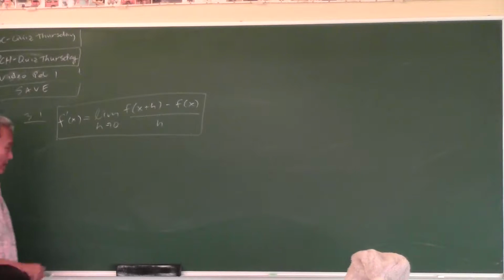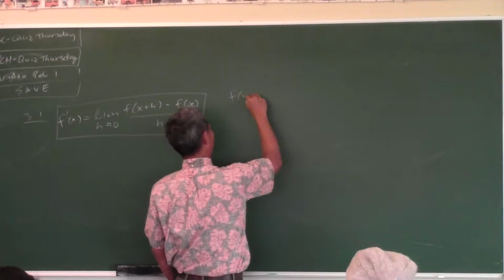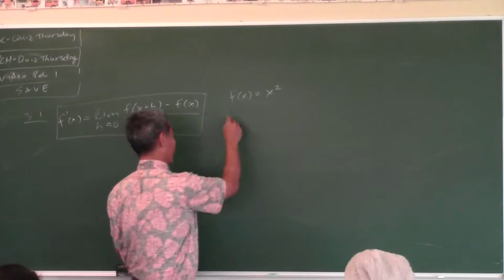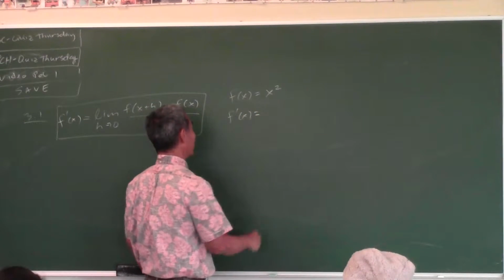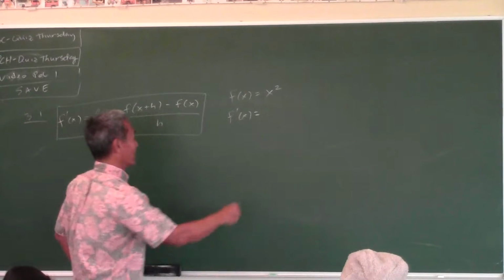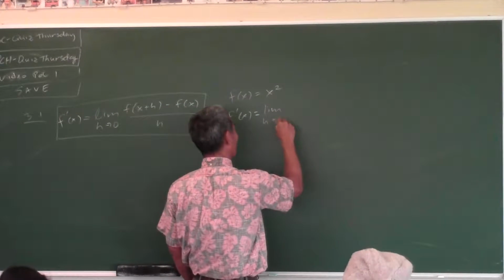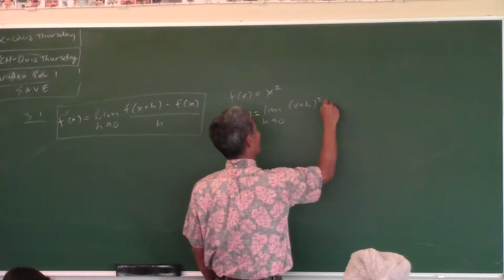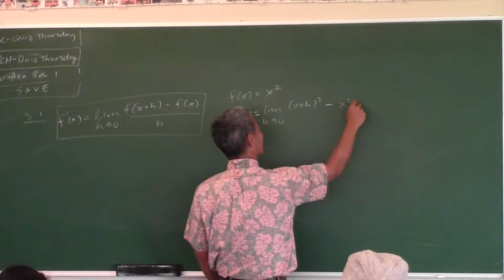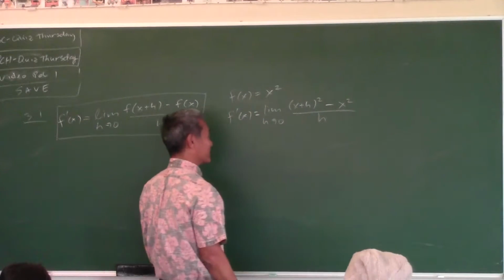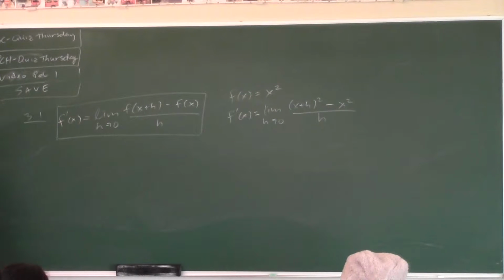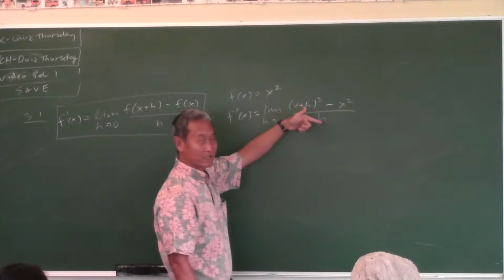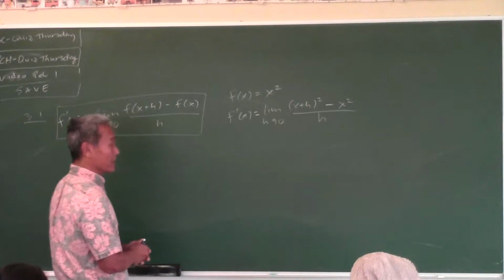Let me give you an example. Suppose you have a function y equals x squared. Compute its derivative. You just do this right here: the limit as h approaches 0 of f of x plus h, which means you substitute x plus h for x, minus f of x, the given function, and divide the entire critter by h. We should be experts at that already. If I plug in 0 for h, it comes out 0 over 0, it's indeterminate. In fact, it's always going to be indeterminate.